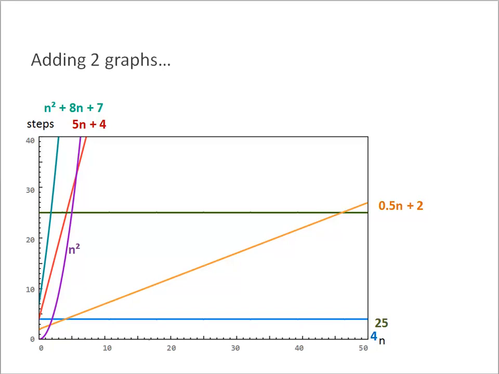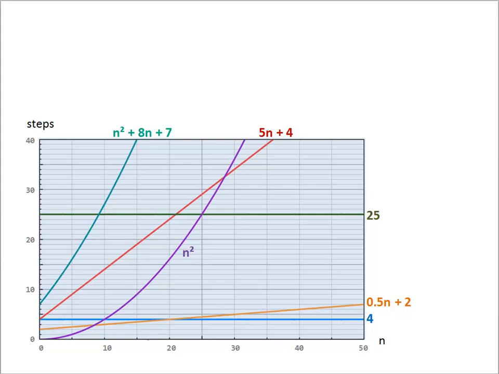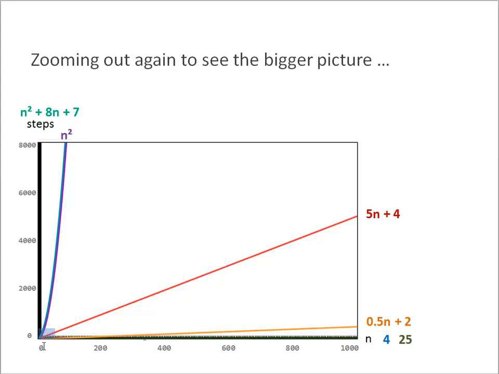Soon I'm going to zoom out again, but first I want to add a grid and focus the attention on the left part of our display. I'm going to stretch that out over the whole display area. Notice, at this view we can see input values up to 50. Now I'm ready to zoom out, so far that we can see input values up to 1000. This small gray area down here is the view that you saw on the prior slides.